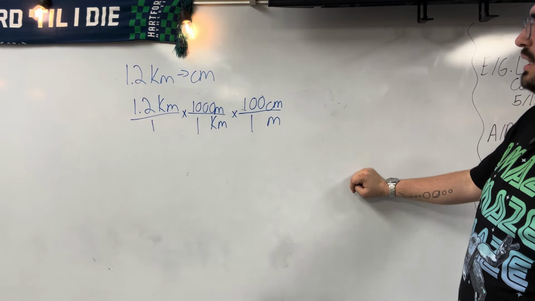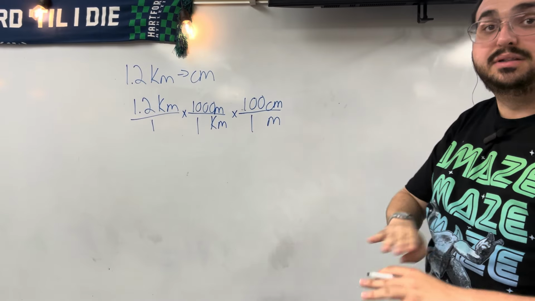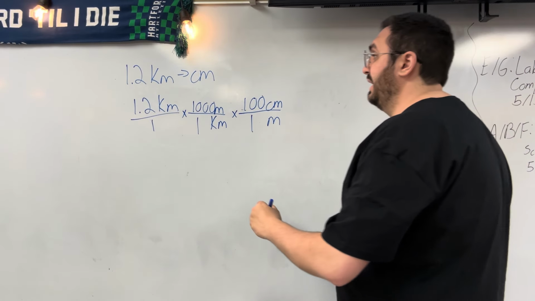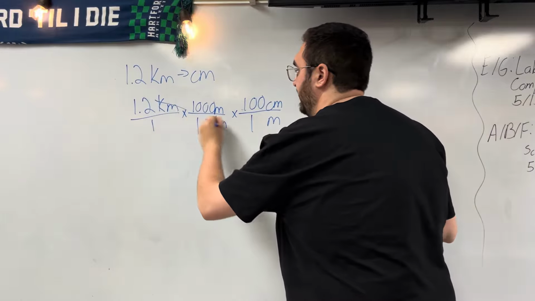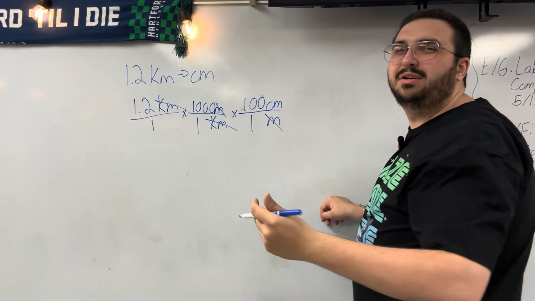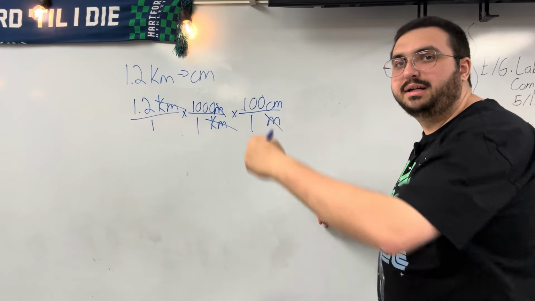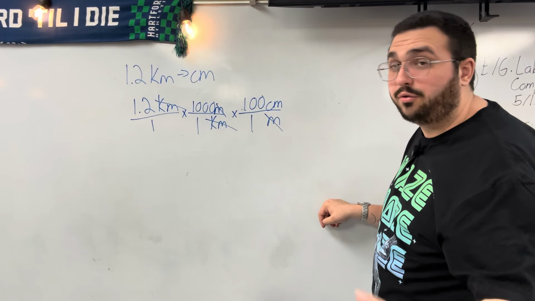I check to see if I'm done. Centimeters is what I'm in right now. Centimeters is what I want to get to. I'm good. I can cancel out anything that cancels. So kilometers appears on both top and bottom, so those cancel. Meters appears on both top and bottom, so those cancel. I always find that very satisfying, just going throughout the entire thing. I don't know. I find it something to look forward to.